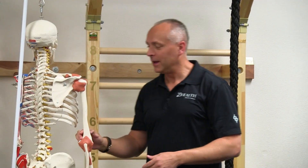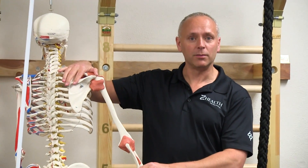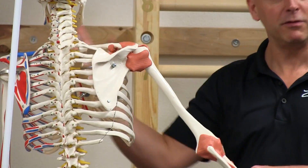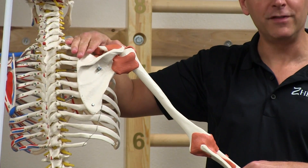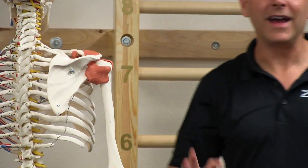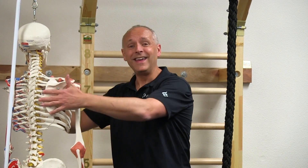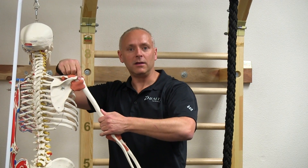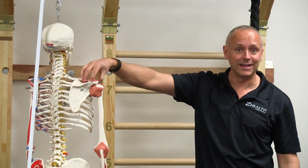The shoulder blade is called the scapula. There's some interesting stuff about shoulder design. If you watch the shoulder blade on this particular skeleton, as the arm begins to elevate out to the side, as if going to reach up overhead, if you watch the bottom part of the scapula, you see it begin shifting. If I go fully up overhead with my arms, that shoulder blade needs to have the freedom of motion to rotate up and out. If it is locked in place, as the arm comes up, you wind up getting what you may have heard of as impingement, where the shoulder is being kind of forced up into the bones that lie above it.